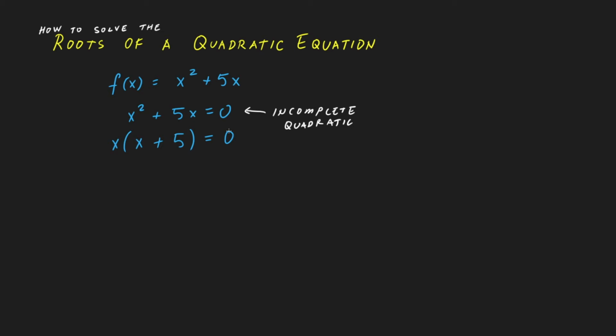So as you can see, by the looks of this, you can just cancel out the x because you have 0 on the other side, right? So, for example, you can do this, so you're going to end up with something like this. No, don't do that. You never want to do that because, remember, quadratics always have two roots. And if you eliminate the x here, the other root will be completely lost. So you never want to do that.